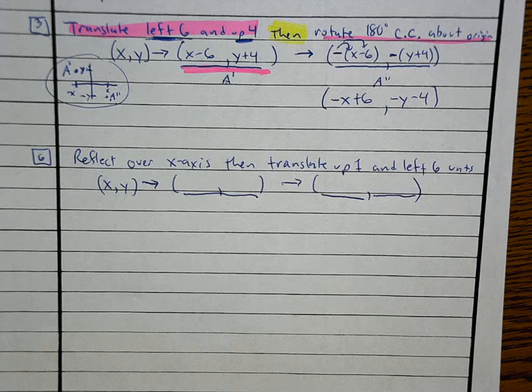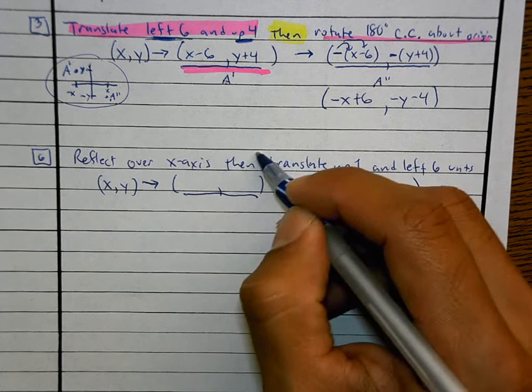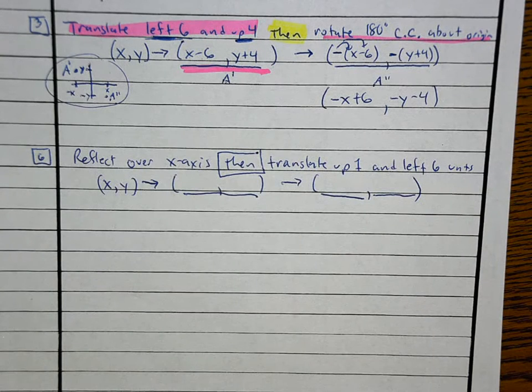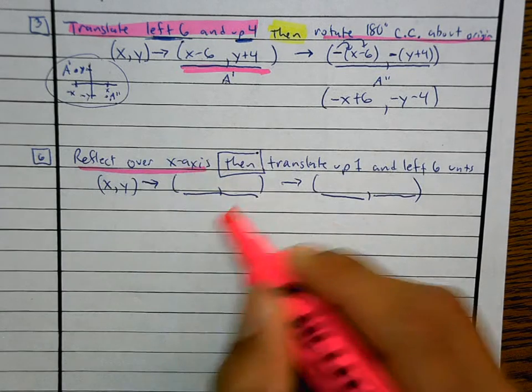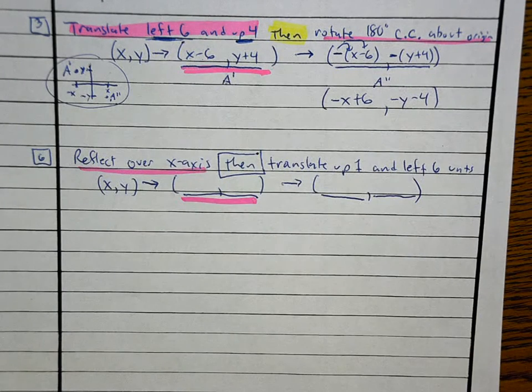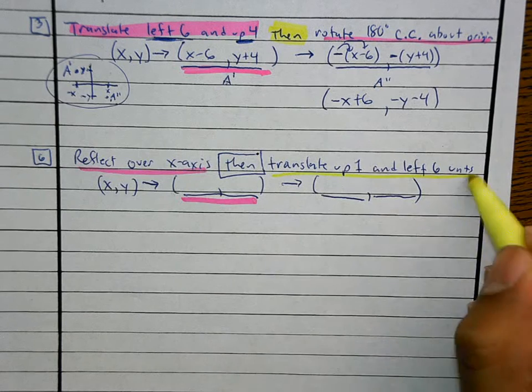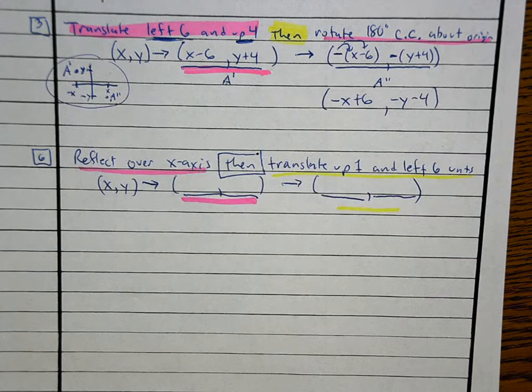So the first thing that I do is I put a box around the then. I have two things to do here. I have the left side to do, and I have the right side to do. The second thing I kind of do is I go, okay, well, I got to do what's over here first. I have to reflect over the x-axis, and that's this pink part. Then what I got to do with that is take it and do it for the yellow part over here. Okay, that's kind of like two pieces to it. If I don't know what to do, what I'm going to do is draw a generic point.